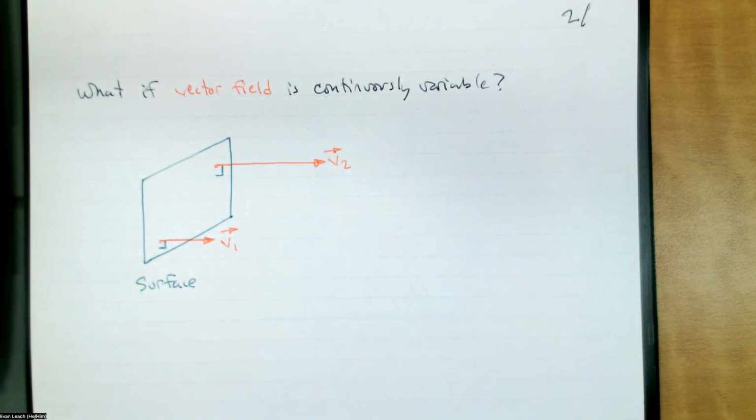All we have to do then is upgrade our multiplication to a dot product with a cosine of the angle between. What we're going to do here is break the surface up into a bunch of small rectangles, like we always do. We're going to assume that the vector field is constant over small bits of the surface. So we use the usual strategy.